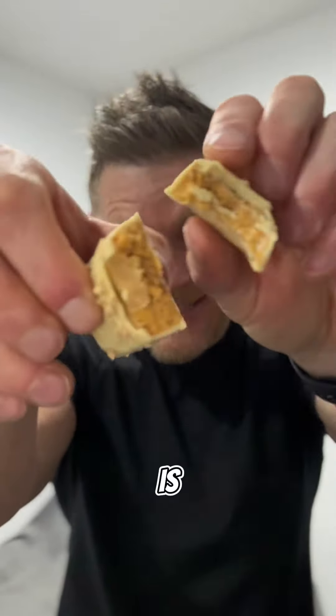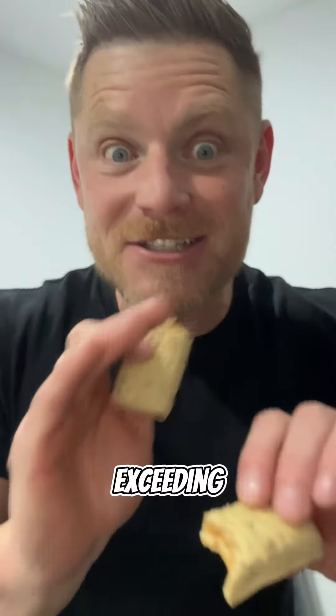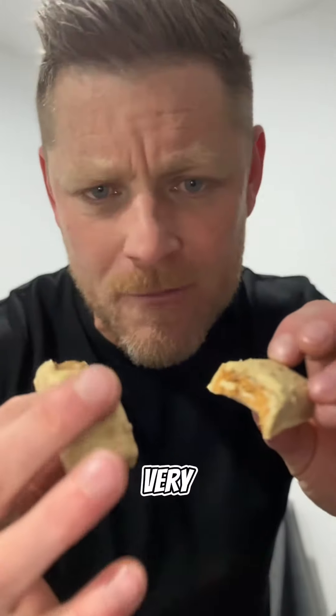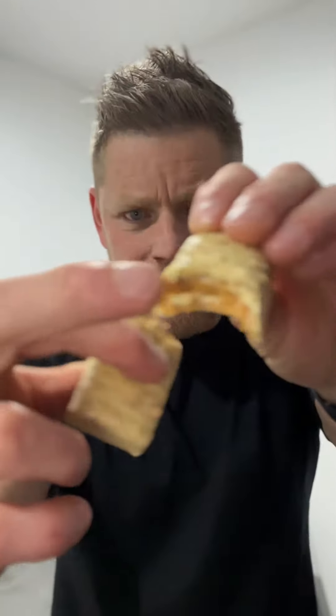Wow. Oh my God. That is so good. Far exceeded my expectations. We've got basically the super sweet white chocolate outer coating. In the centre is like this soft apple — I wouldn't say nougat type texture, but it's very, very soft, very moist, beautiful and chewy. And then you've got like this gooey kind of caramelly toffee in there, which is beautiful. And it's like a little bit thick. And then you've got the texture of the crisps on top — and it's just so good. Texture, sweetness — you've got both the toffee apple flavour throughout. Absolutely good.